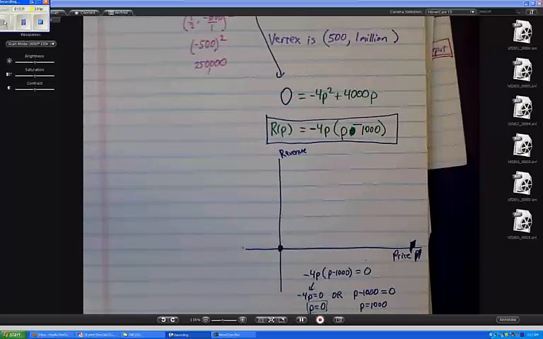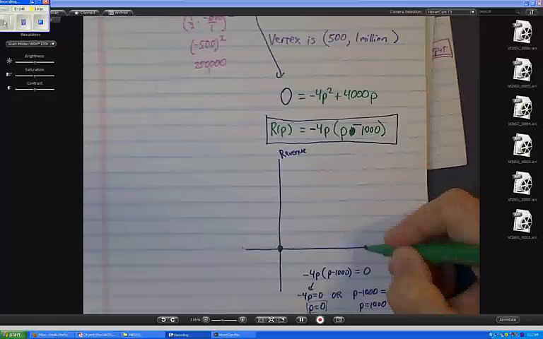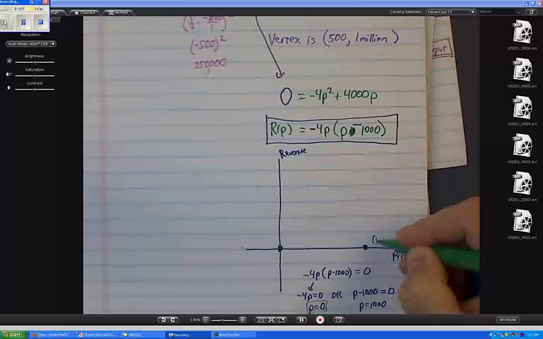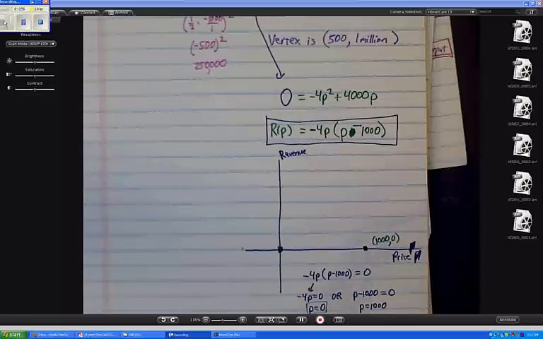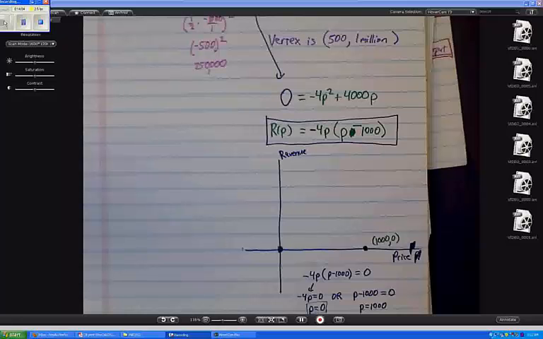Right? Okay. If you start charging more, you'll make more revenue. To a certain point. There comes a point where you charge too much, you won't make any revenue. As a matter of fact, if I charge $1,000 for a dryer, according to this, that's on the graph, I'll make no revenue. Does that make sense to you guys? Why would I make no revenue? No one will buy it. How come? You can go down the street and get a $400 dryer or a $500 dryer, right? So of course no one's going to buy it if you charge $1,000. It's not worth it. Are you with me?